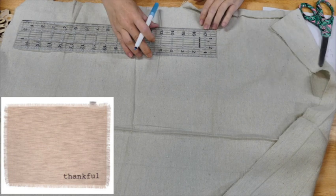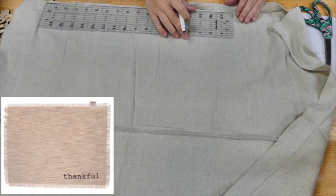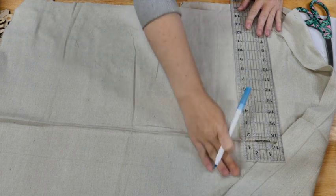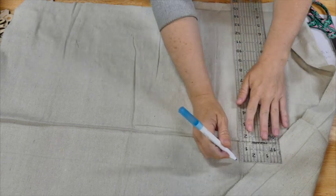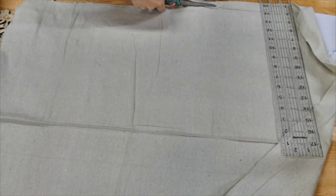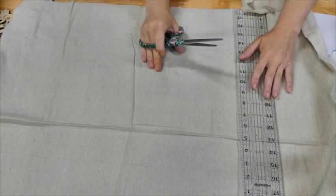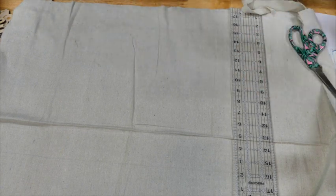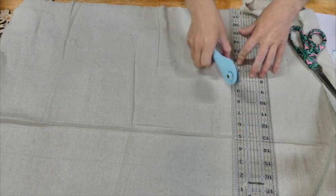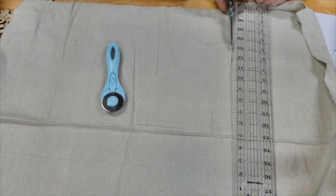This first project, I am going to be making placemats inspired by these thankful ones that I saw at Hobby Lobby. And so I am just taking this canvas drop cloth, and I'm measuring out to size the exact same measurements as the placemats. You can get this drop cloth anywhere, Home Depot, Lowe's, Walmart, and it's about $8 and you get so much. And I have made pillows.